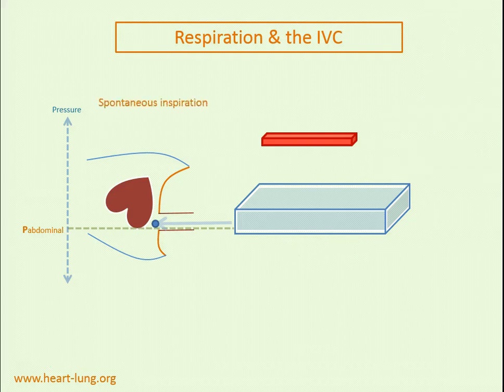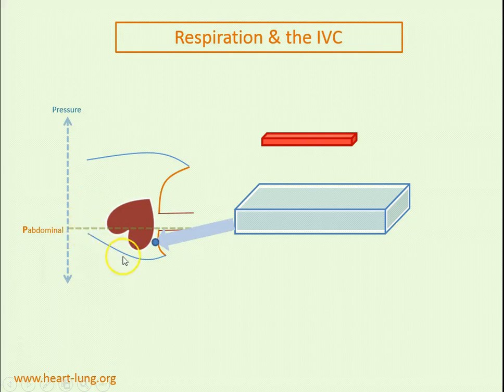So let's talk about what happens during a spontaneous inspiration. When you breathe in, intrathoracic pressure falls, and the heart will bring that right atrial pressure below the abdominal pressure here, the green line again. And when that occurs, the transmural pressure of the IVC becomes negative and it collapses. What I've illustrated here is that this tends to augment venous return, this increase in the blue arrow here, which is why you tend to bolus the heart when you breathe in.